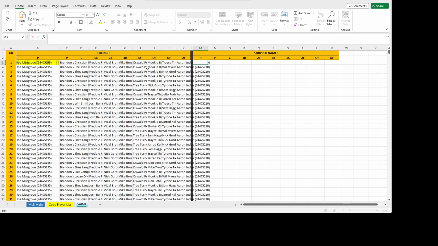But the formula has to be a little complicated, right? Because it's not going to look the same on Fanduel as it's going to be on Draftkings because they use different formats. The ID is in the front in Fanduel. So our format starts out, if B4 equals blank, then blank. We're going to use that trick again. If there's no lineup here, we don't want to keep doing this. If A1 is Fanduel, in this case I did Fanduel first, whatever. If it's Fanduel, then this is your formula. It's the right of B4, and then it's going to say the number of characters. So basically what we're saying is take what's to the right of this.